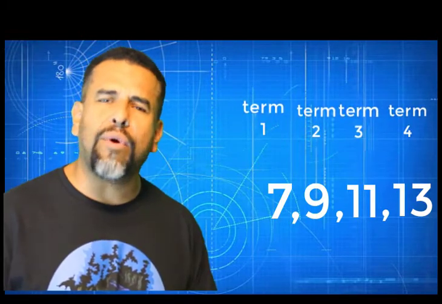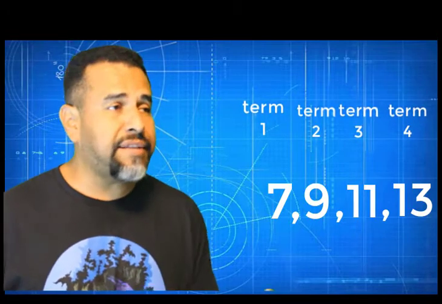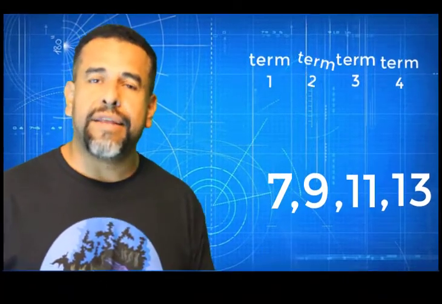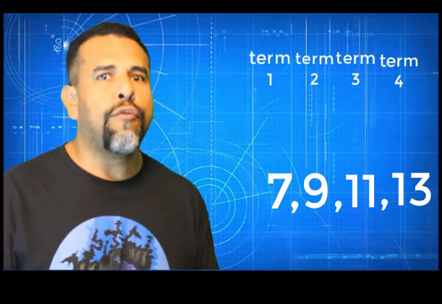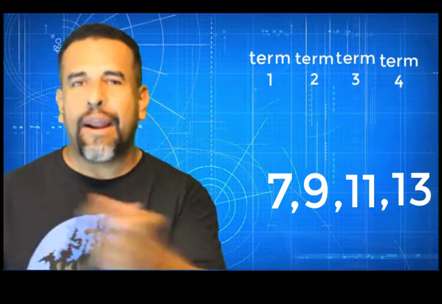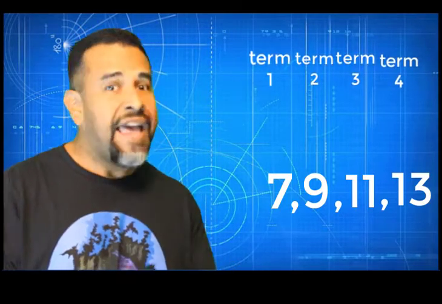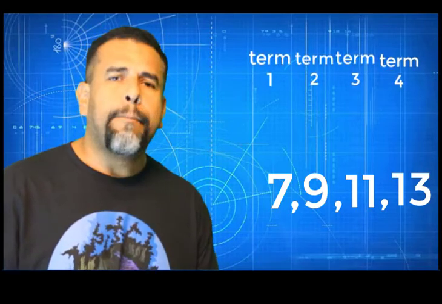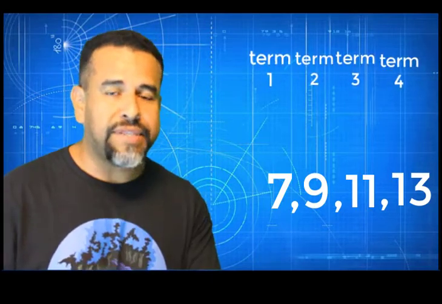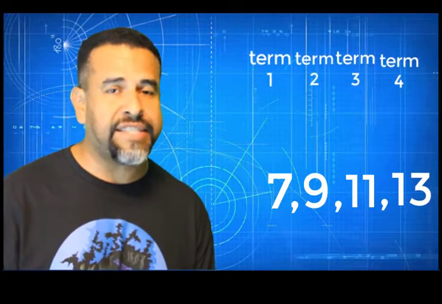But what if I wanted to find the 50th term? What you would think is that, hey, since the numbers are going up by 2, I can simply add 2 46 more times and I'll find my 50th term in my sequence. Not a good idea though. I don't recommend that. But that's where the explicit rule comes in. We use the explicit rule and we can find any term in the sequence. Let me show you how.